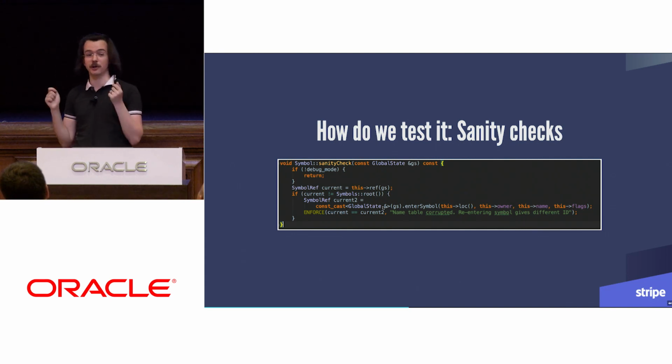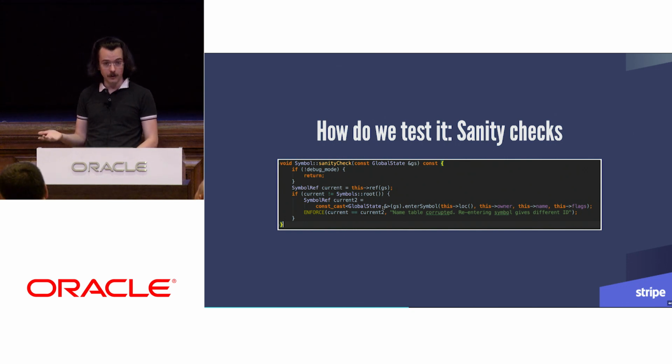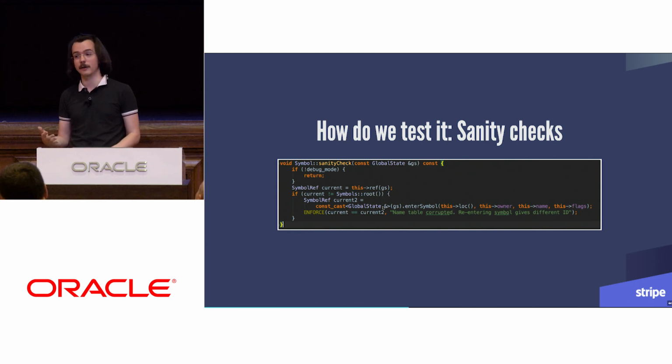Inserting symbols is prohibitively slow. And if you were to try to do sanity checks on global state that would cause sanity checks on symbols on every operation that you do, then you're quadratic in the size of the global symbol table, and it's very big. But in debug builds, being able to do this and verify that the core assumptions actually hold made it much easier for us to do substantial changes to them.